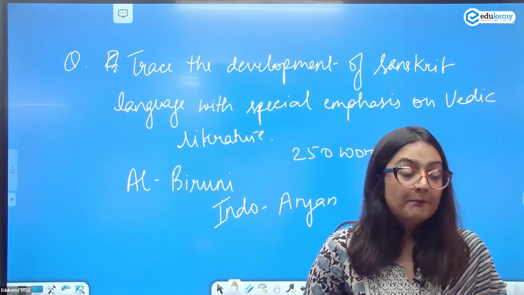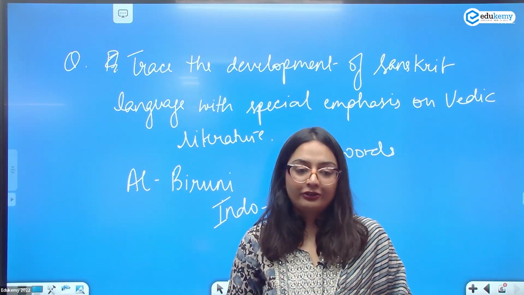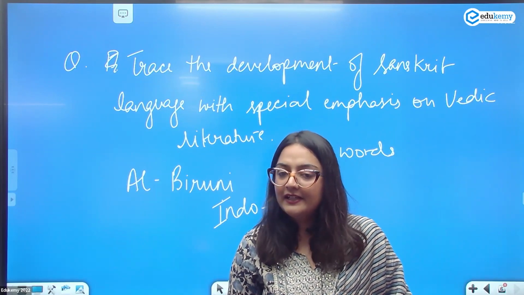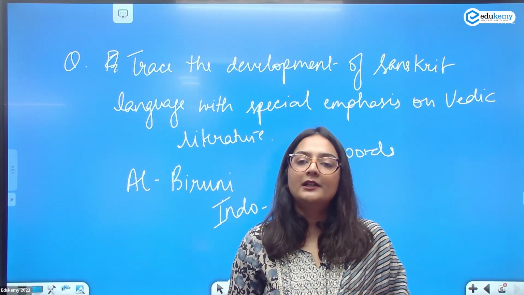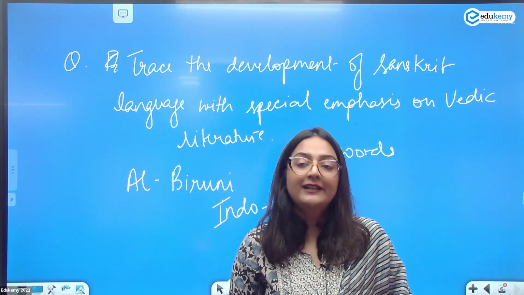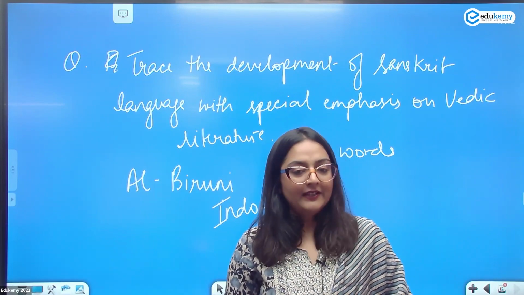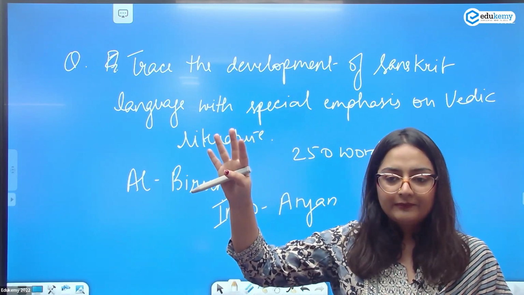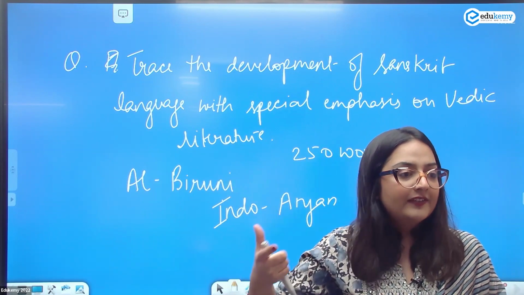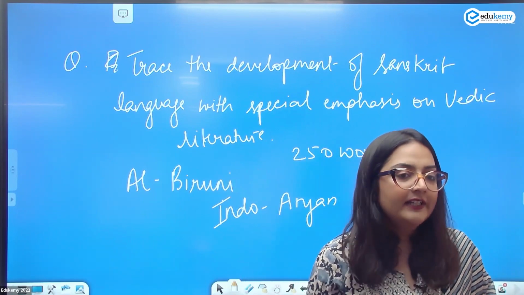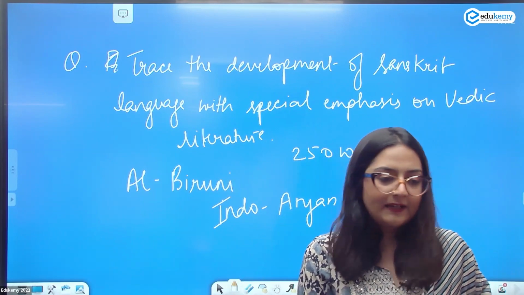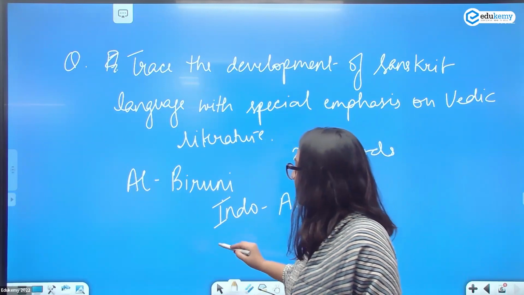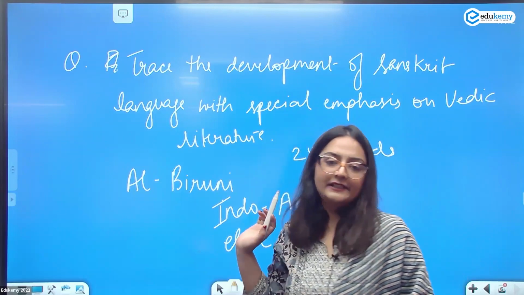plurality. But even before English had touched our land, there was one language which had transcended the barriers of geographical location in Indian subcontinent, and that is Sanskrit. Sanskrit can be found in North India, South India, West India, East India. Yes. This is something, students, which is considered to be very different considering the multiplicity of regional languages. However, it will be important to note that Sanskrit was the language of the elite.